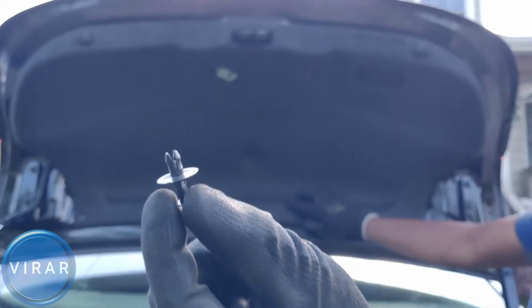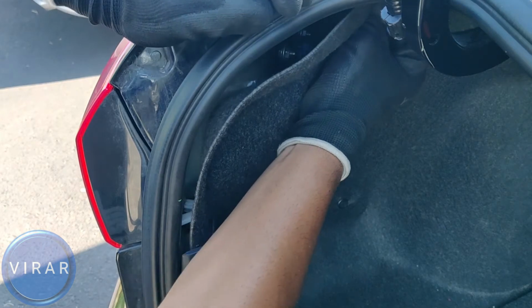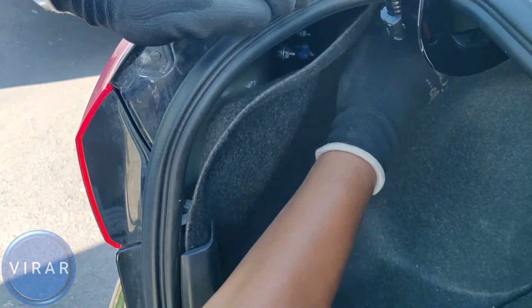That's it. Now we can put the pins back in. When you're putting the pin back in, make sure the center part of the pin is pulled all the way outside. And then push the pin in, push in the center part, and you're done.